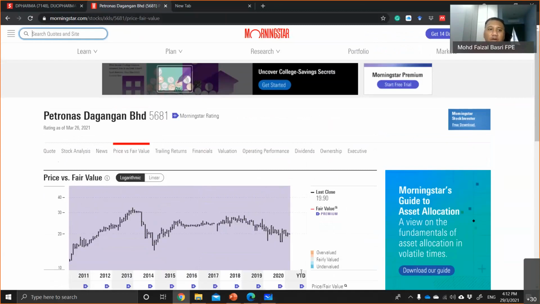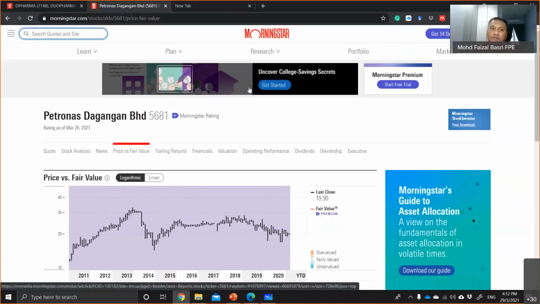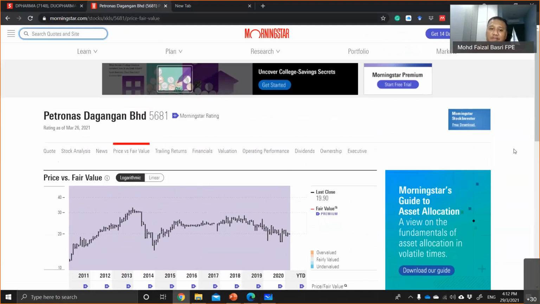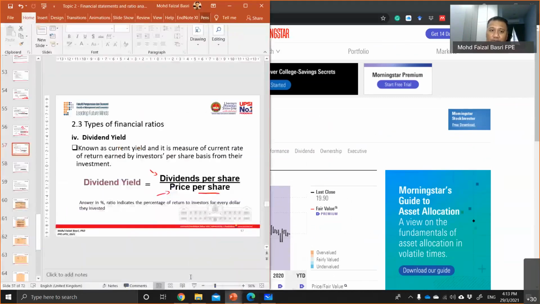Or as simple as you Google. Put your keywords as the name of the company, share price, and then the date and year. Then they can guide you to multiple portals to look at. So these are the two examples that you can find. Don't look for market price in your income statement or the balance sheet, it's not there. So you need to use additional information.